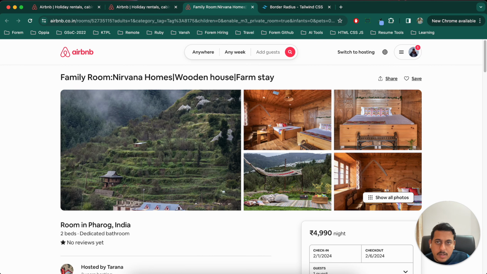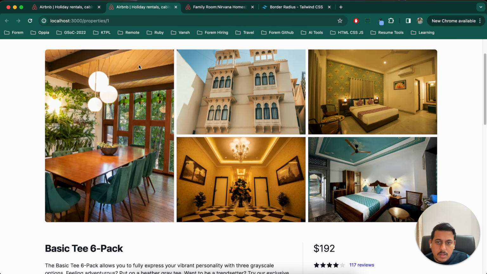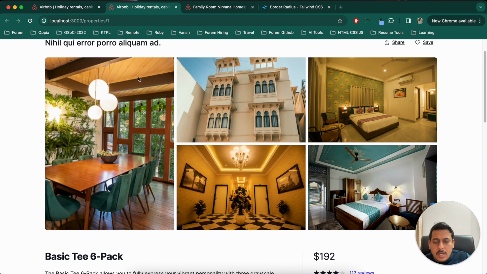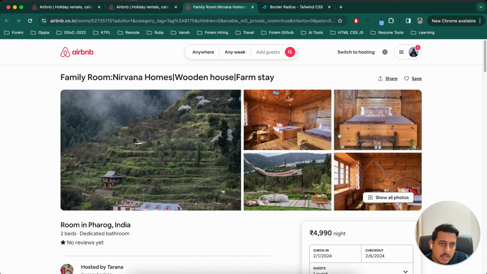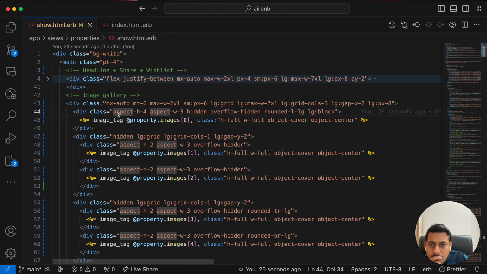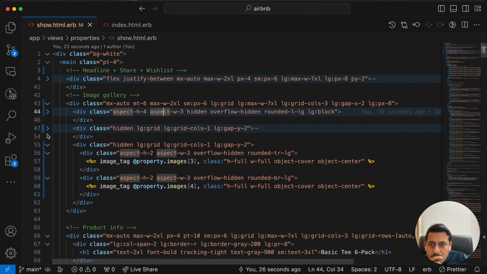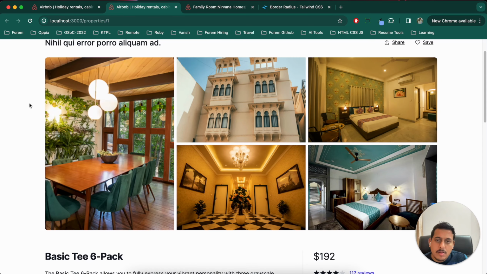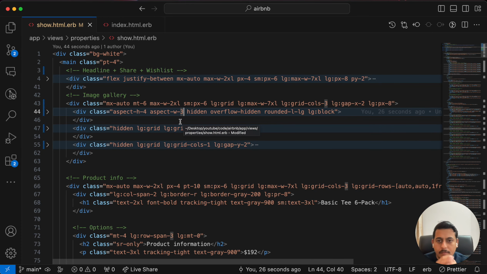On hover, there is an effect. We don't have that effect here. But at the same time, we are not making that clickable right now, so it's fine. And this one takes 50% and this one takes the rest. So let's do that. Instead of 3 divs, we have to add 2 grid, I think.